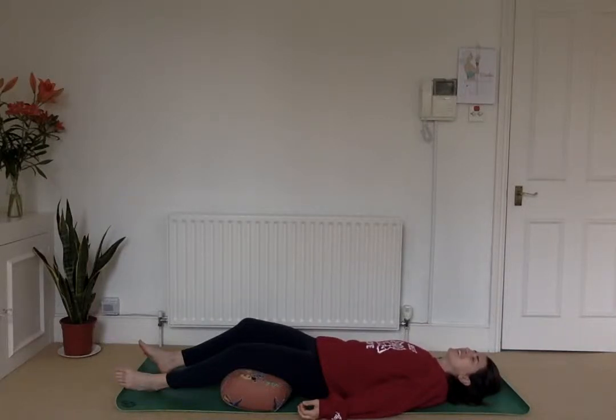Nice. And let your breath come to a natural flow, inhaling. And exhaling. Breathe here. And as you exhale, just let your left ear drop over towards the earth. Moving with intention, inhale to stay, to notice. And exhale, we slowly shift, transition right ear over towards the earth.